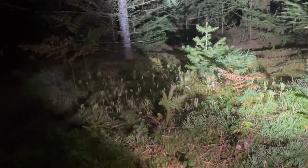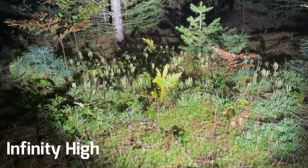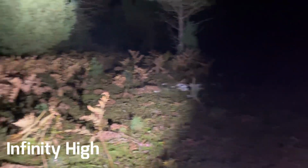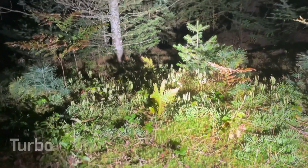Next up, we have Infinity High. This is 1468 lumens, and with a fully charged battery, 235 minutes, almost 4 hours. Very, very nice.